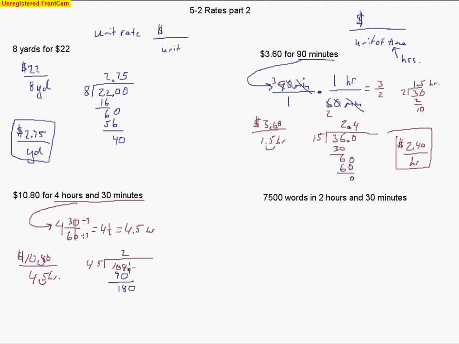But we've got to add a decimal point. Bring it straight up in the problem. And do 45 into 180 now. Well, I could do the same trick. Cover up the 5, cover up the 0. 4 into 18 goes 4 times. So let's try it. So 4 times 5 makes 20. Carry 2. 4 times 4 makes 16, plus 2 makes 18. So it did work out. So our answer is $2.40 per hour. Once more, same answer as the last one.